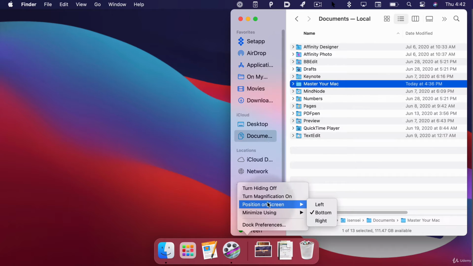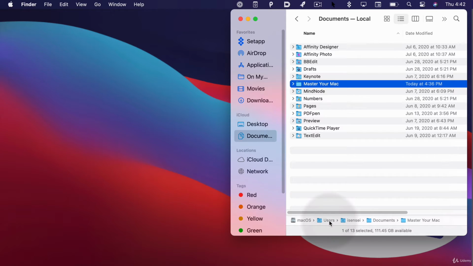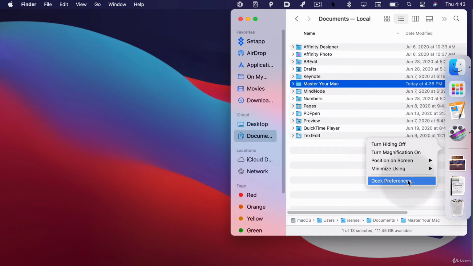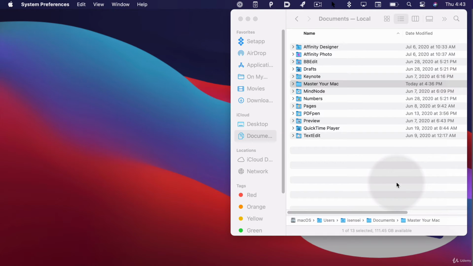I can also change the position on the screen. I typically don't like the dock on the bottom of the screen. I like to put it on the right side of the screen, so I'm going to highlight right, and click right. Now you just saw that the dock moved over to the right and it's hiding, so whenever I move my mouse to the right edge of the screen, the dock will pop up and I can access it. I'm going to right click on the divider line again and go to Dock Preferences.